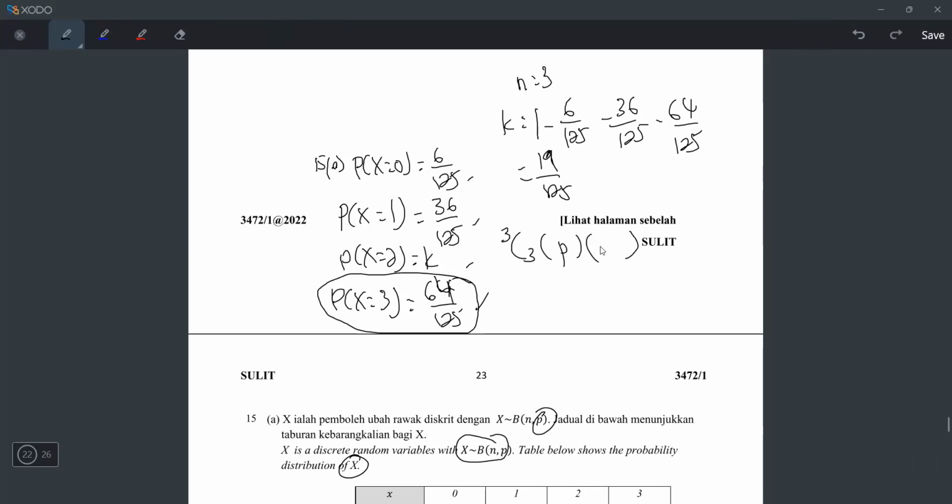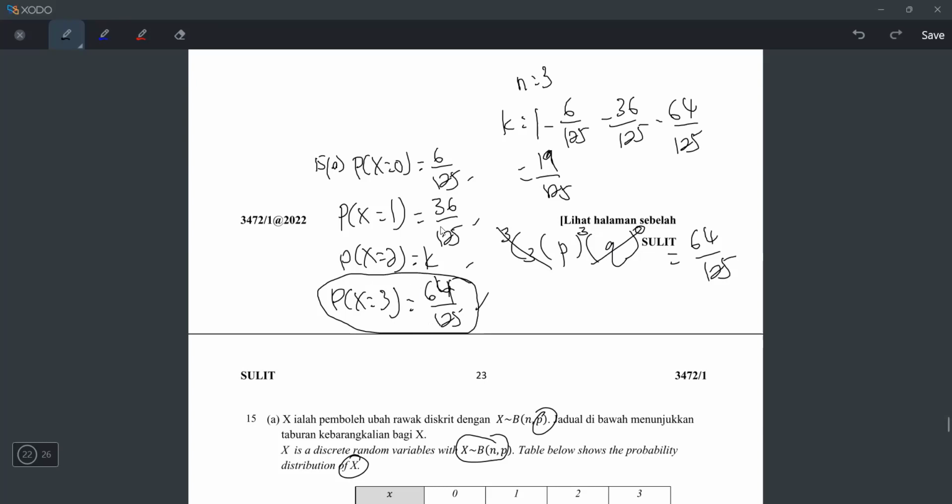But probability of failure, I don't know, right? So if I don't know, just write Q, equals to 64 over 125. But it's okay, even if I don't know this, it's okay. Because do you remember the power here will be same with down here, which is 3. And then the power here will be 3 minus 3, which is 0. It means I can cancel this, I can cancel this. That is why I choose this to do.